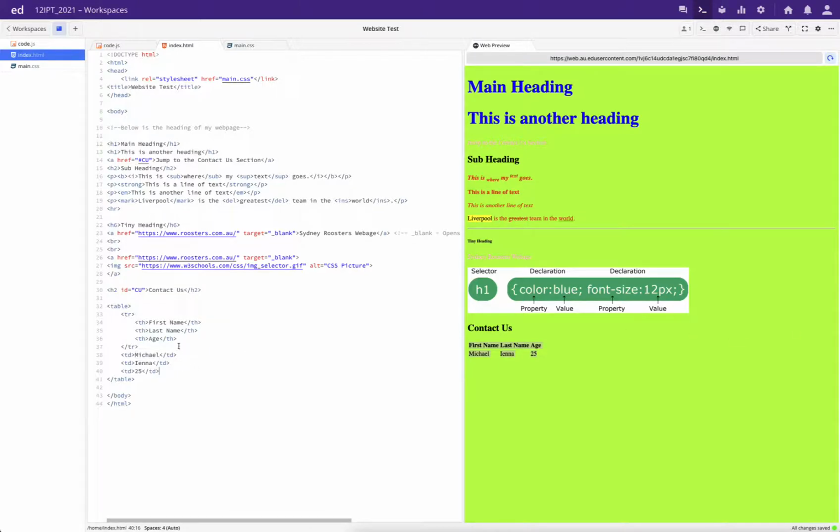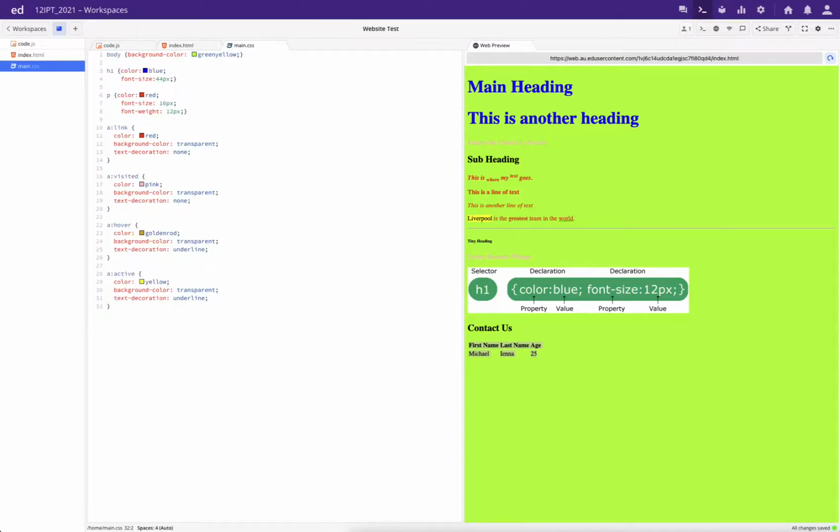Let's add a border to it. Now to do any of the styling, we're going to go to the CSS. So I'm going to jump across to my main.css document, and the selector is table. I'm talking to the table tag, and I'm going to play around with the TH and the TD. Open and close my curly braces. I want to add a border because I want a border to appear around it. I want it to be 1 pixel thick, and I want it to be solid and black. So when I look at my preview now, I've got a border around my table.